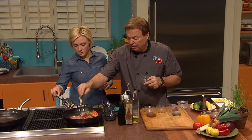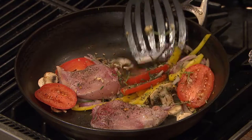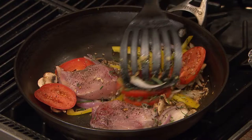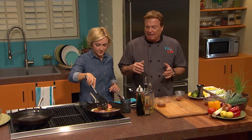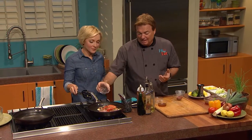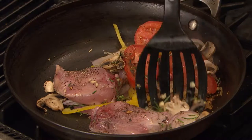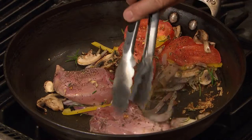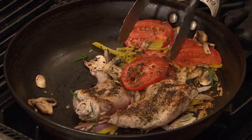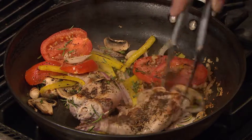Some thyme — thyme is a great flavoring that goes in cacciatore with chicken. What does cacciatore mean? Honestly, the Italians have so many names for dishes and I don't know the true origin, but it just sounds cool and it'll impress your family. We're gonna throw in some crushed red pepper to spice it up a little bit. Now's a good time to turn these over — look at that, a perfect crust. The meat gets that lighter color as it cooks, a lot like chicken.